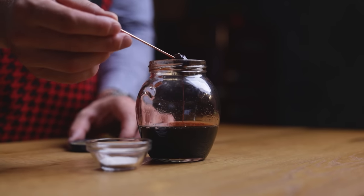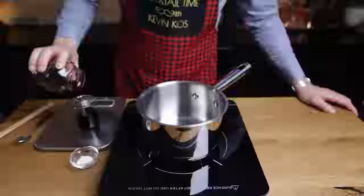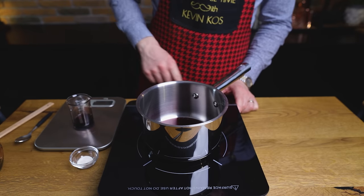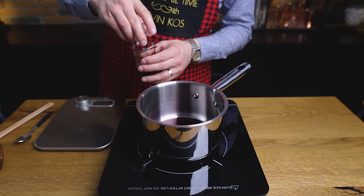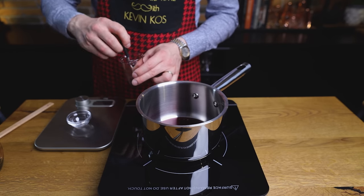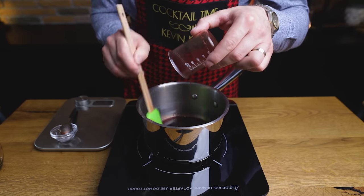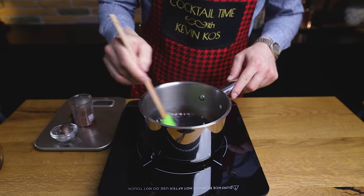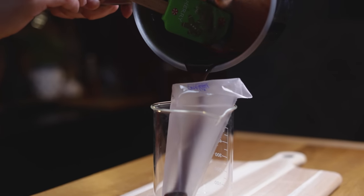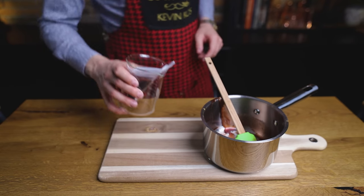Now let's answer the question of how to use that leftover cherry syrup as a delicious addition to your garnish — get some pectin and make a jam with it. We'll need 100g of syrup altogether, with three-quarters going straight into a saucepan on medium heat to come up to a simmer. The rest is used to mix in 2.2g of pectin. Pectin is a soluble fiber used to gel jams, jellies, and gummy candy, and can be used as a vegan alternative to gelatin. It's found in fruits and vegetables, especially apples and citrus peels. Once the cherry syrup starts simmering, add in the pectin mixture and stir to mix evenly. Leave to simmer for about 1 minute, then take off the heat and leave to cool completely. Once cooled enough, transfer to a piping bag to make it easier to apply on the cracker later. Place the bag in the fridge since the jam needs to cool and stiffen before we can use it on our garnish.